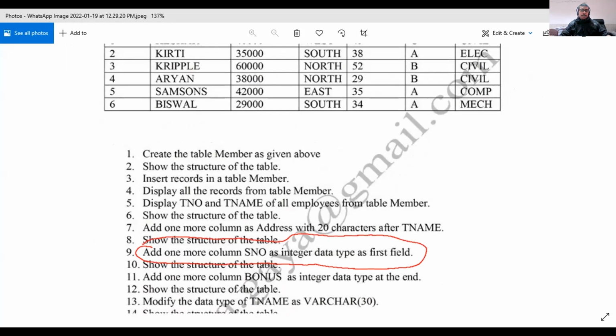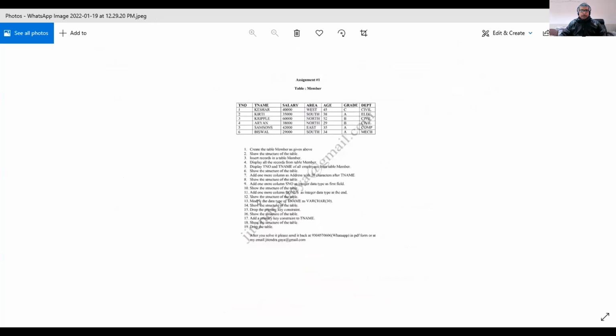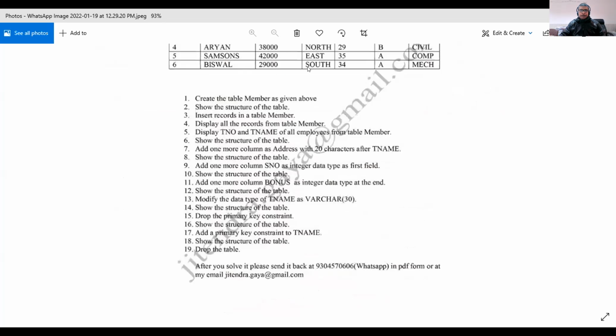Question number 9 says add one more column, serial number as integer data type as a first field. Means before the number field, you are supposed to add one more column. So it will be the case of insert or update.